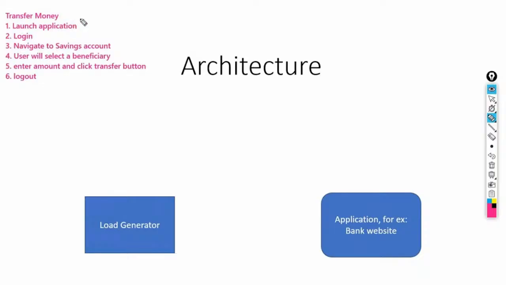The performance tester has to understand these kinds of critical scenarios, understand the flow of what a user will do in real time, and simulate or generate a script which will do the same steps, so that all the users we are generating, like 500 or 1000 or whatever it is, will execute these steps. That means they will run the script.